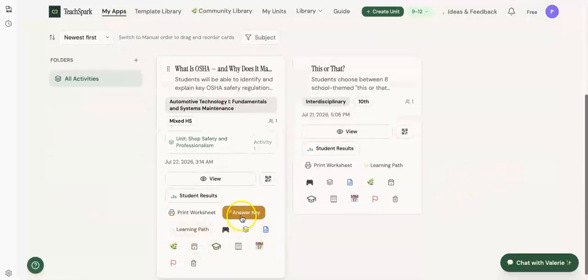Once you have a lesson plan, you can create the answer key. You can create a booklet set. There's a lot of different things you can do. You can post this activity obviously to Google Classroom. You can add it to your calendar. There's a lot of different things you can do once the activity is created to have a full activity within your classroom.